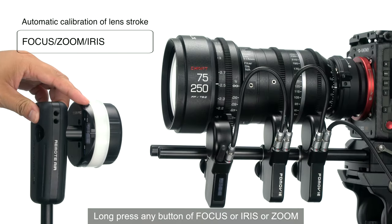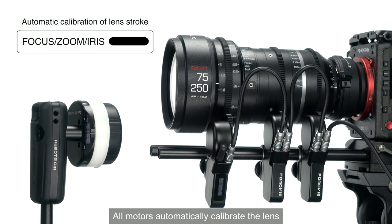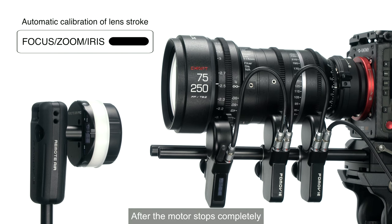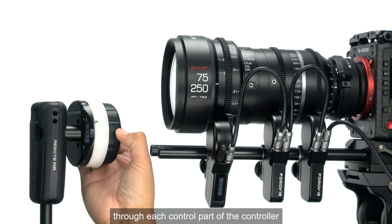Long press any button of focus or iris or zoom on the controller for 3 seconds. All motors automatically calibrate the lens. After the motor stops completely, the corresponding motor can be controlled through each control part of the controller.